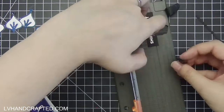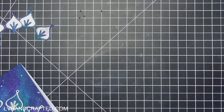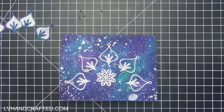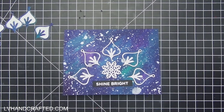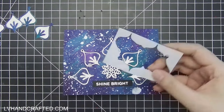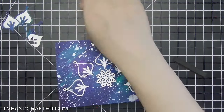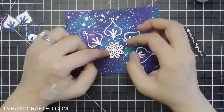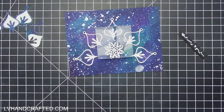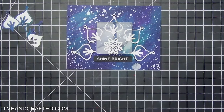This 'Shine Bright' sentiment is from a glimmer foil sentiment set. I've been really getting into the glimmer foil machine lately and have been adding a touch of foiling on almost all of my projects because it's so easy to do and you get such a beautiful, professional result. It looks very different from embossing — it's almost the reverse of embossing, because you get a more debossed impression that's sunk into your card as the foil press goes through.